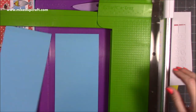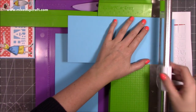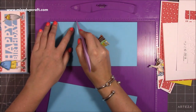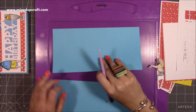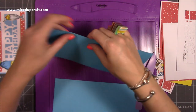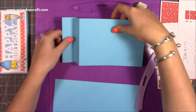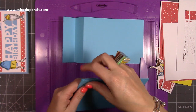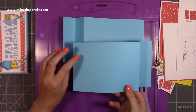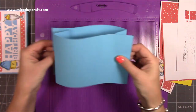For this card you want two pieces of 5 by 10. Along the long side on both pieces you want to score at one and a half and three. Then you just want to fold one as a valley and one as a mountain — you have like a Z-fold. You'll then flip one around, turn it upside down, and it will go on the back layer. You basically want to reverse them — that's your card base.